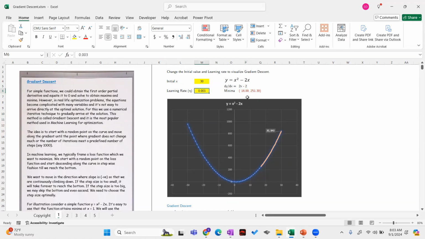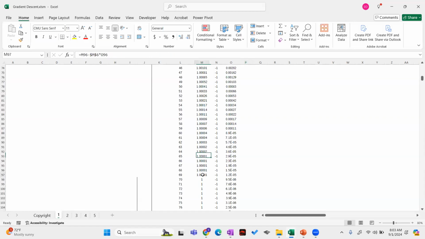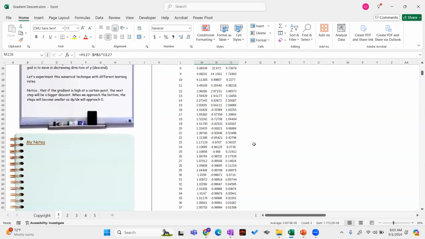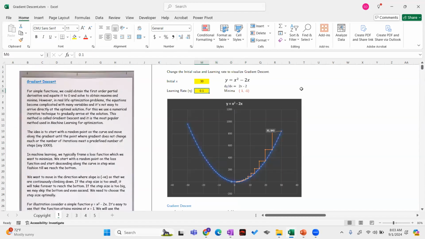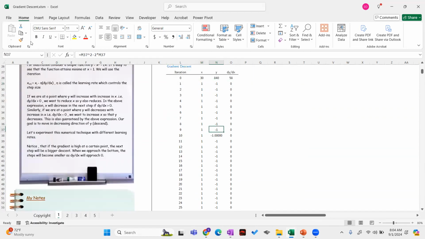I'm here. Let me use another one. 0.1. 0.1 works nicely. I have reached the minima. It kind of converged. Yeah, still converging. No, sorry. Here. Yeah, kind of converged. So 0.1 is good. Can we do bigger? What about 0.5? 0.5 actually converged in one shot, one step. Super fast. We got lucky.